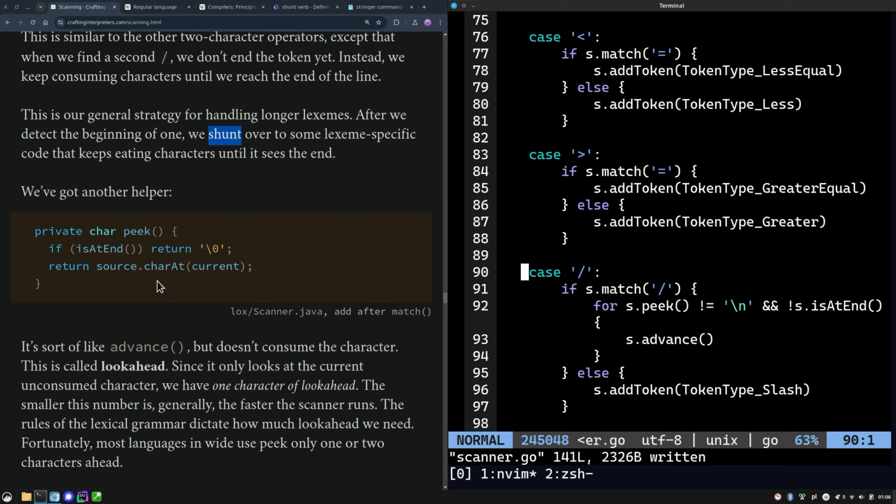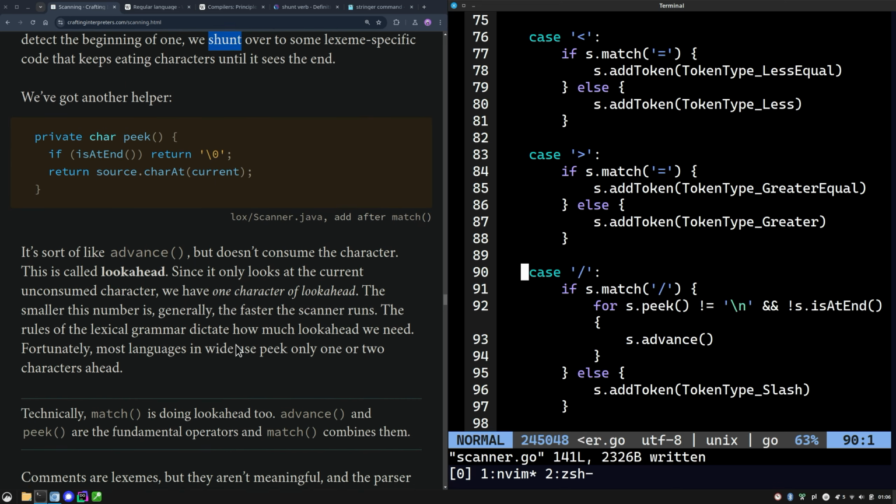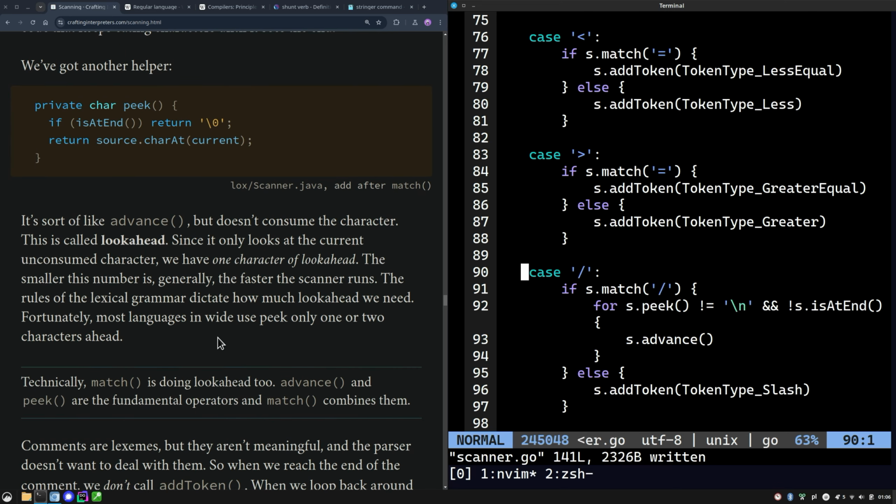The rules of the lexical grammar dictate how much lookahead we need. Fortunately, most languages in wide use peek only one or two characters ahead. Technically, side note, match is doing lookahead too. Advance and peek are the fundamental operators and match combines them.